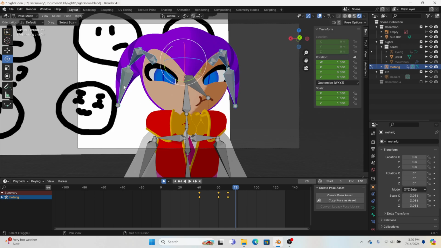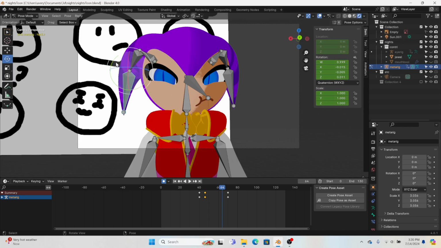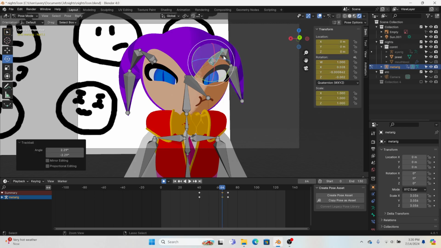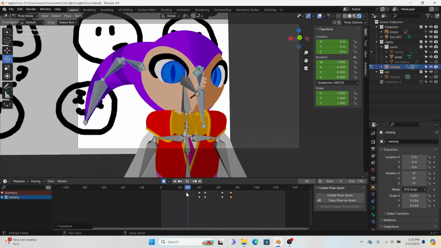Okay. So I think what we actually want to do is move this forward. And then have just a microscopic bit of follow through. It's really hard to make sure you're not doing too much, because then it just looks weird. Okay. Let's see what that does. And then you might want to actually slide that back.